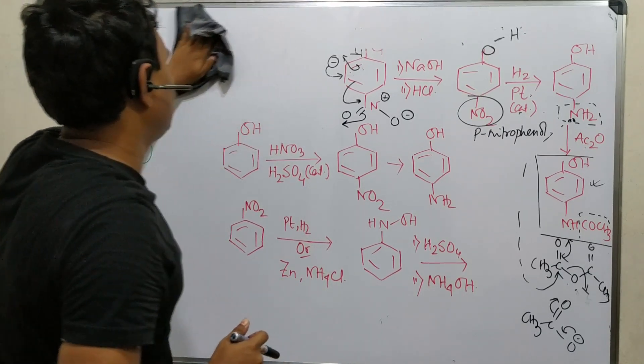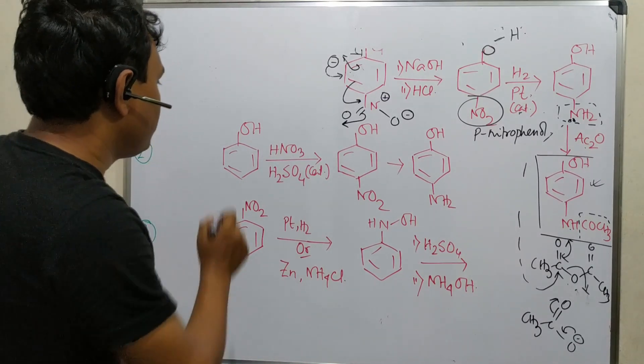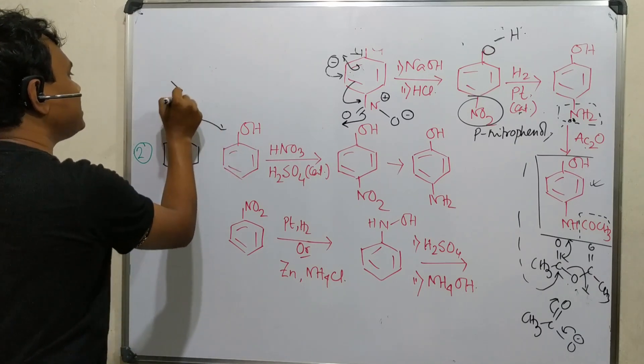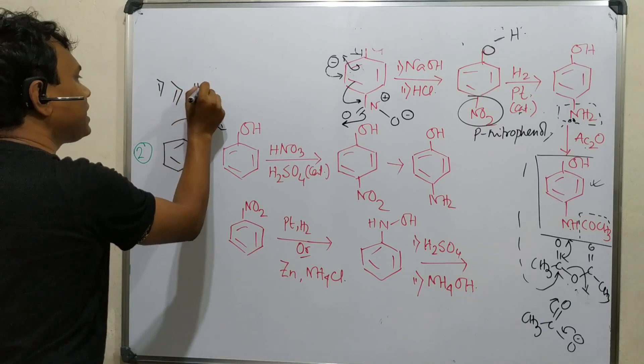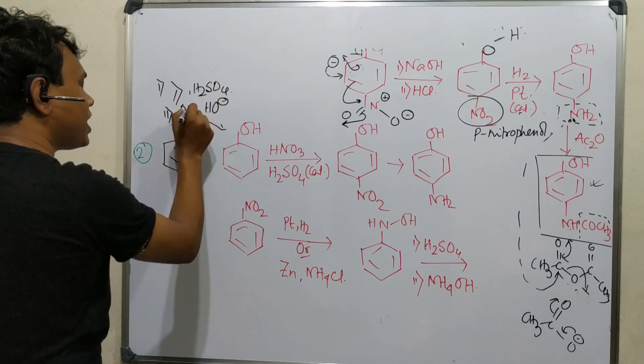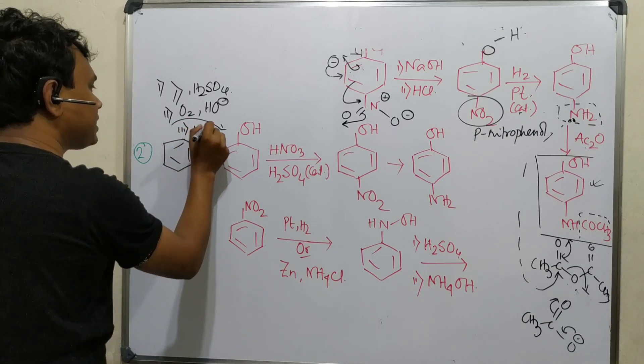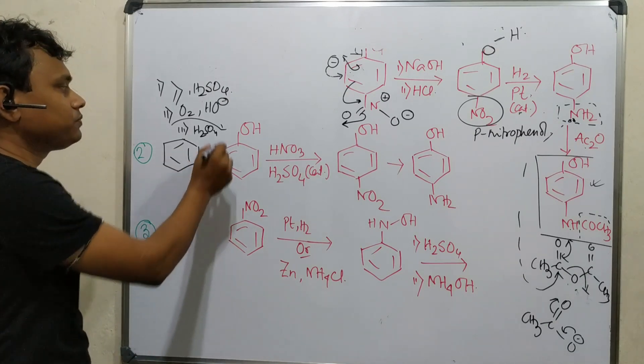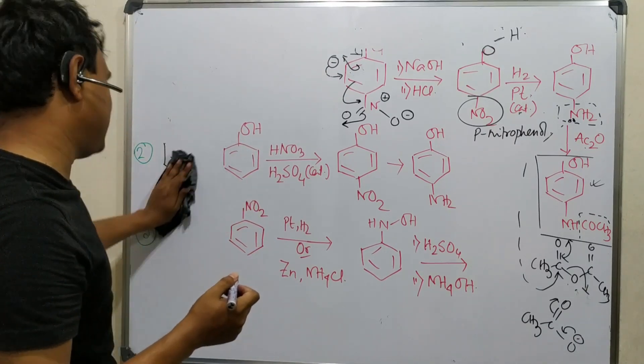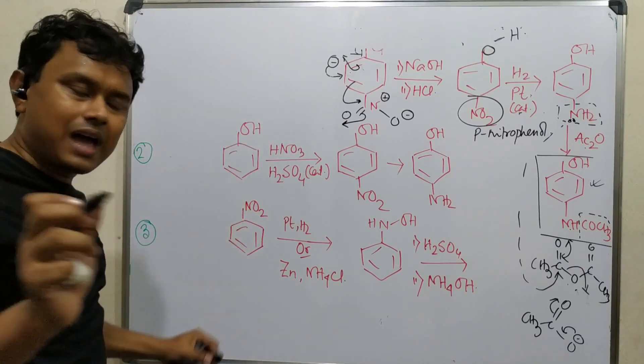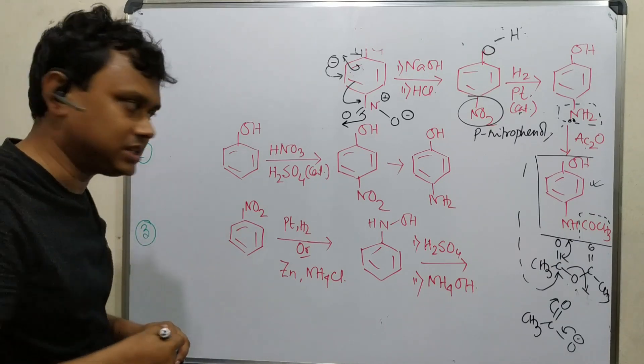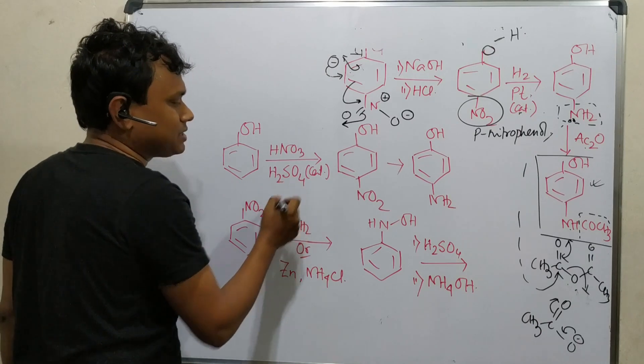The next step is the preparation from phenol. Before going to phenol, you should know that phenol is also produced in one step from benzene using first isopropene, first stage propene and sulfuric acid - I have made a dedicated video about this - and second is oxygen alkali HO minus in high atmosphere pressure around, and third step is catalytic sulfuric acid dilute. So this cumene-phenol rearrangement happens. This process is called cumene-phenol process or Hock process or you can say cumene-phenol rearrangement also. In this way phenol is prepared.